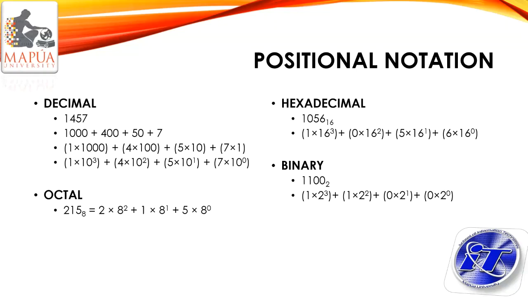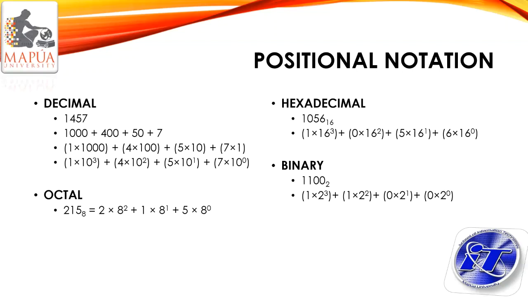Okay, so as you can see here, from right to left, the exponent increases. Therefore, when you go from right to left, the digit's weight is bigger compared with the digit on its right. Okay, same as with octal. The only difference is the weight of each position. Now it's 8. The first position on the right side, which is 5, has a positional value of 8 raised to 0, while for 1, it will be 8 raised to 1, and 2, 8 raised to 2. Again, from right to left, the exponent increases by 1.